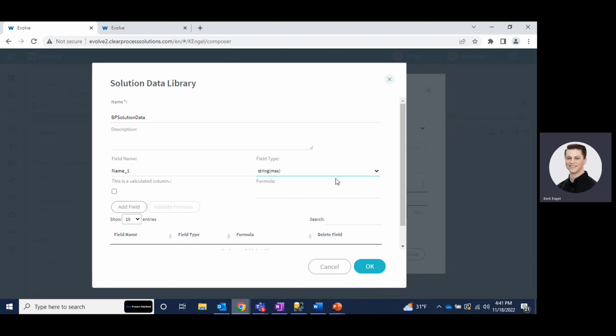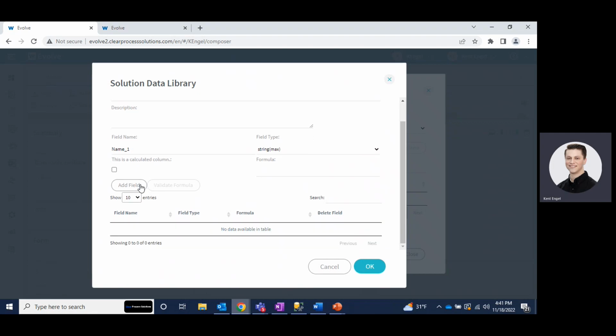And then you would want to match the field type to the data type of what the field is. So most of them I would imagine are going to be strings, but there's sometimes where you might have a date, or you might have an integer or a decimal. So make sure you set the field type. And once you're finished with these two, and the name at a minimum, you can click add field, and you'll see that populate down here.